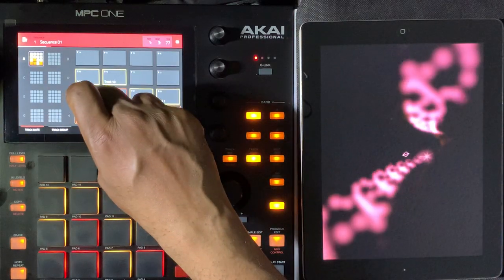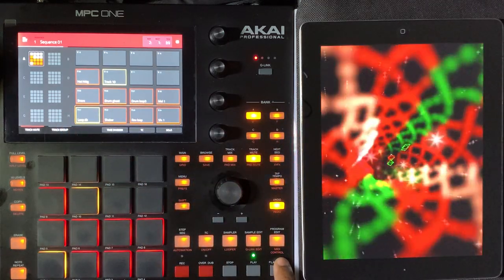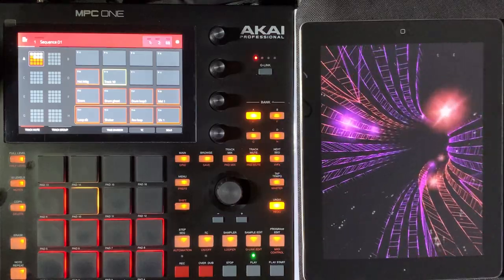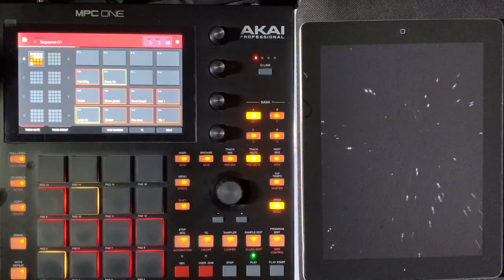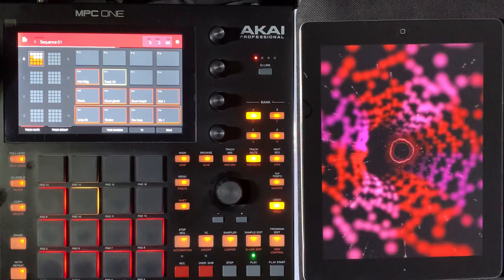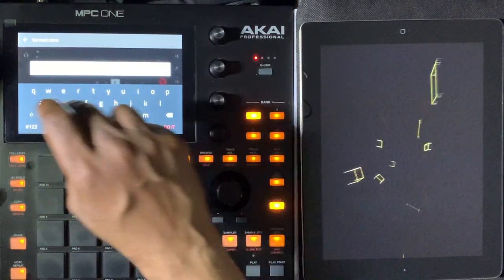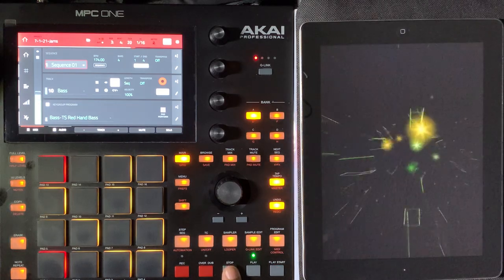I can't even hear it, so everybody goes, except for this guy. So subtle, you can't even hear it. Doesn't sound bad, it's just not loud. Wow, such a weak sound. So I actually like it. It's pretty simple, but this is where we show you how slick this machine is.